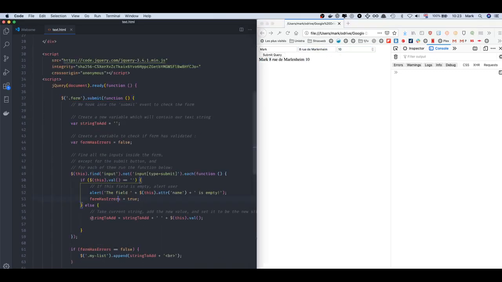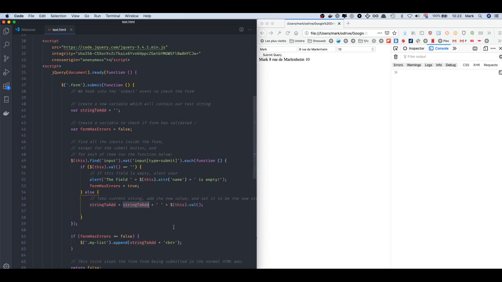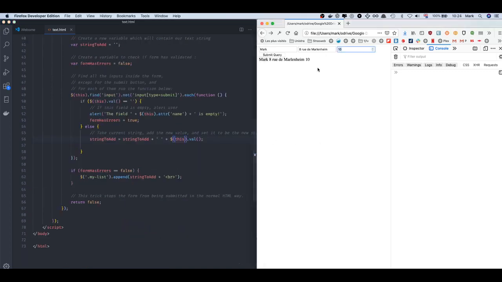Okay, and that's being generated by this line in the script here, which is saying each time take the existing string that we already have, the existing string of text, add a space, and add to that the value of the new field, and then set all of that back to the value of the string. So next time this will contain the previous field in it, and so on each time, and it adds to the end of the string. So hopefully that explains that exercise a little bit.